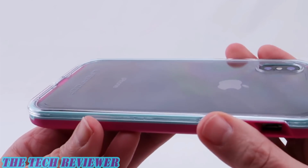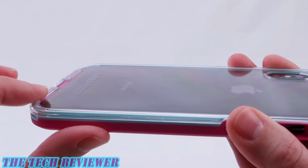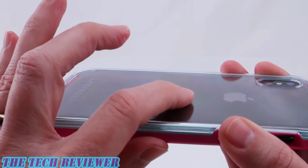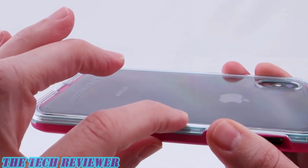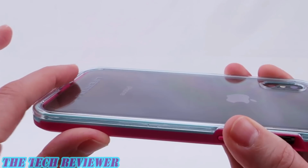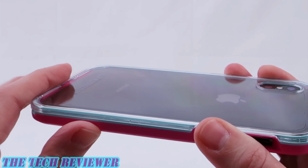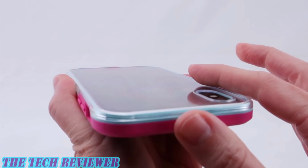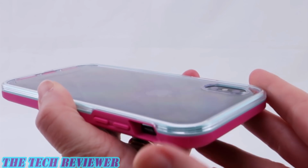One nice thing that's going to keep this from scratching more than it otherwise would is that this little rim that goes around the edge means that the middle of the case does not actually touch a flat surface if you put this down flat on its back. Rather just the rim is going to be touching, so that's definitely going to help in keeping this more beautiful over time. As far as protection for your protruding camera, it is sufficient here, although there's not exactly tons, but it is enough.